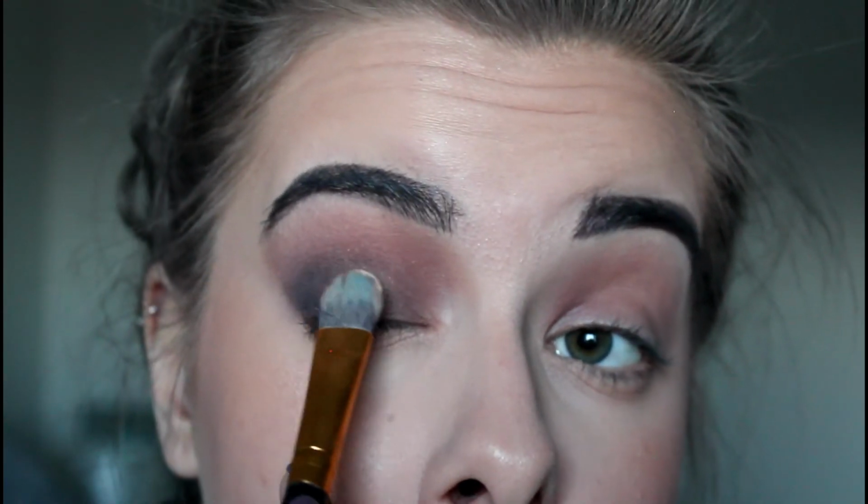Back to my concealer. I'm going to put a little bit on the back of my hand. I'm going to get a flat brush, pop the concealer on my brush. I'm going to close my eye. I'm going to put a bit of concealer just in the middle there. I'm then going to open my eye, look up, and wherever the concealer is, that's as high as you need to go. So you follow that into the corner, and you want to stop about halfway where that dark colour in the corner starts. You want to stop there.